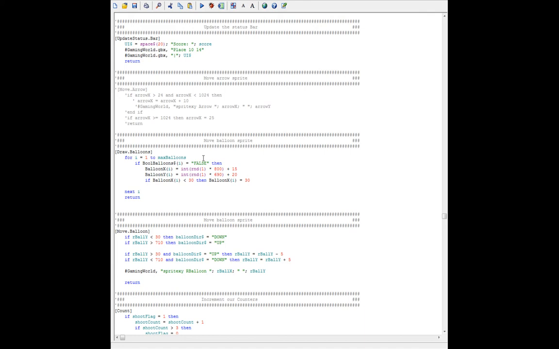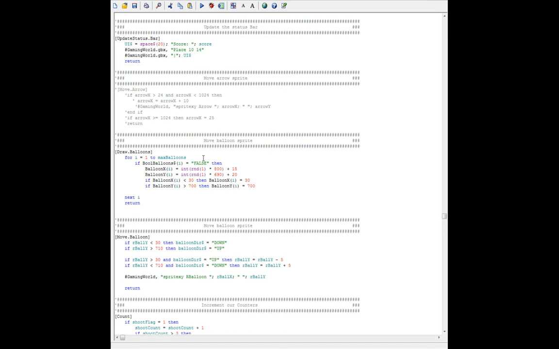So we don't want it to be any less than 30. That way it doesn't go off the screen. And then we're going to do the same thing for the Y. So if balloon Y is greater than 700, make sure my fingers are in the right spot here, then balloon Y is equal to 700. So now it can't go any farther than 700.